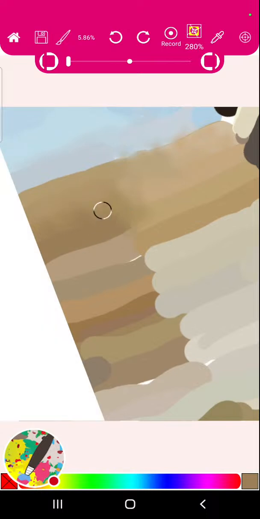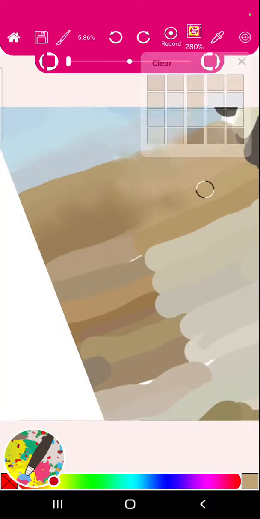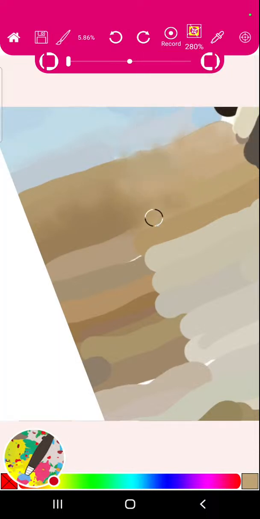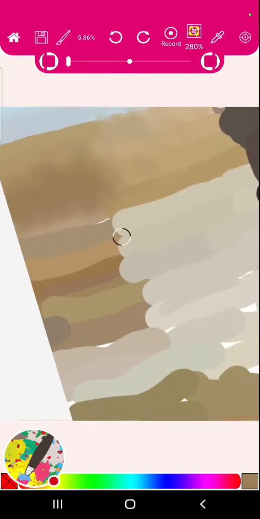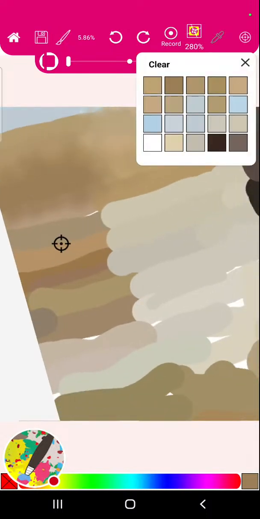I can take advantage of this and then just create some strokes, yeah, like that. Very light stroke. See how I did that there? Very light stroke. Almost looks like there are bushes there. And then here we can do the same. Right, so this is very different to what I was doing before, which was more of a rounded way to create the blending on the background. So this is working out to be really nice.